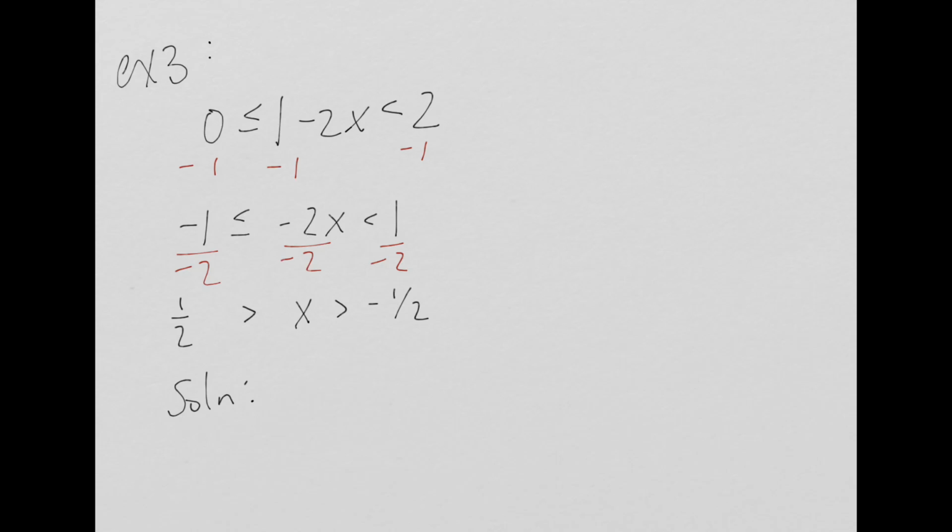So what's my solution? Well, the smallest is going to be negative 1/2, the largest is 1/2, and I can be equal to that larger one. So with inequalities, treat it like it's an equal sign, unless you divide or multiply by a negative. If you do that, just flip the inequality. And if you have 3 sides, anything you do to the middle one, you have to do to the other 2.